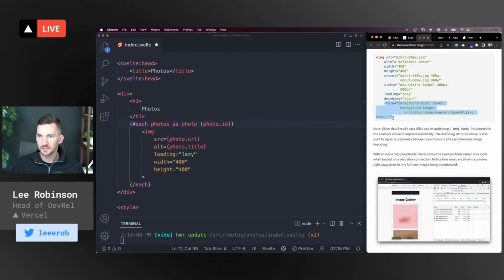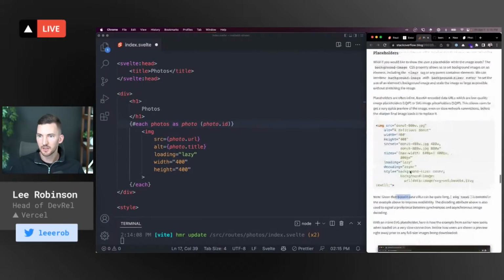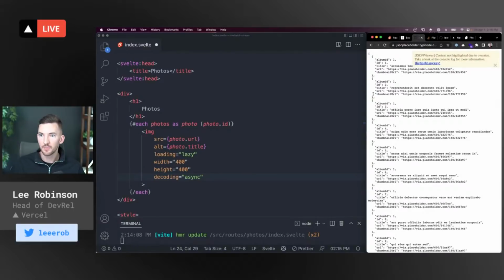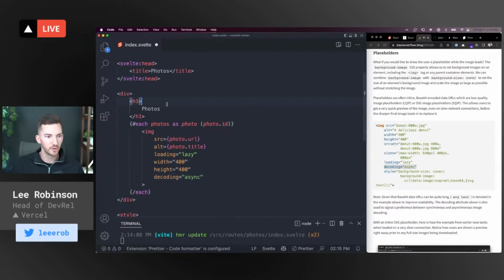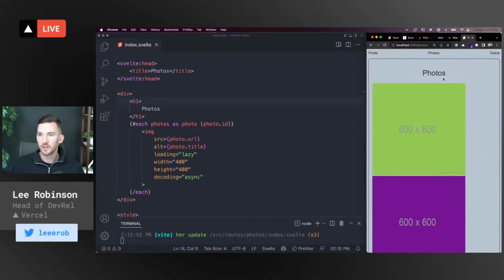Oh, I think this is the blurred placeholders, but you have to have a base64 URL. And I guess if I really want to get fancy here, technically it looks like there was a thumbnail URL. It's probably a smaller quality version that I could use for a lower resolution here.